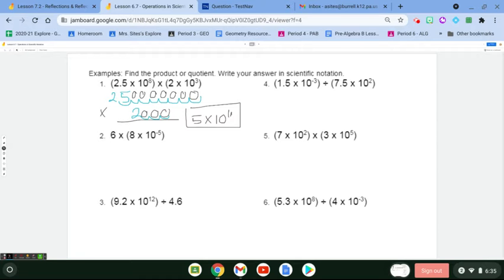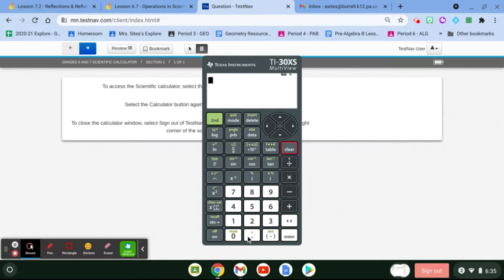Okay, for question number 4, you would do 1.5 times 10 to the negative third. So 1.5, I'm going to slide that over 1, 2, 3 places. So I'd have 0.0015, and I'm going to divide that by 7.5 times 10 to the second. Now 10 to the second is a positive exponent, so I'd be sliding it 2 places to the right. So that's really by 750. So I would have, again, on my calculator, 0.0015 divided by 750.